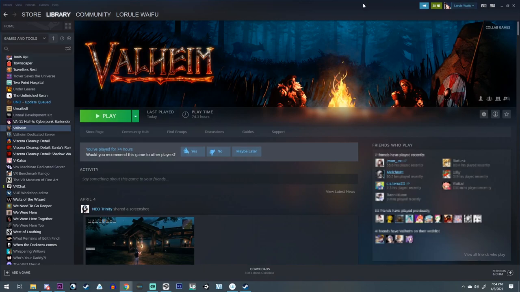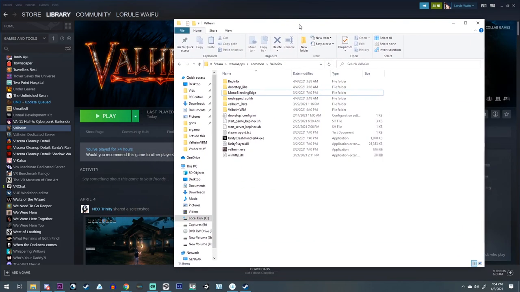You're going to want to open up the files. You don't necessarily need to extract them, but we're going to go over to Valheim and go to browse local files. And something similar to this will pop up. You'll notice I have more files than you, but that's because I've already added my files in here.